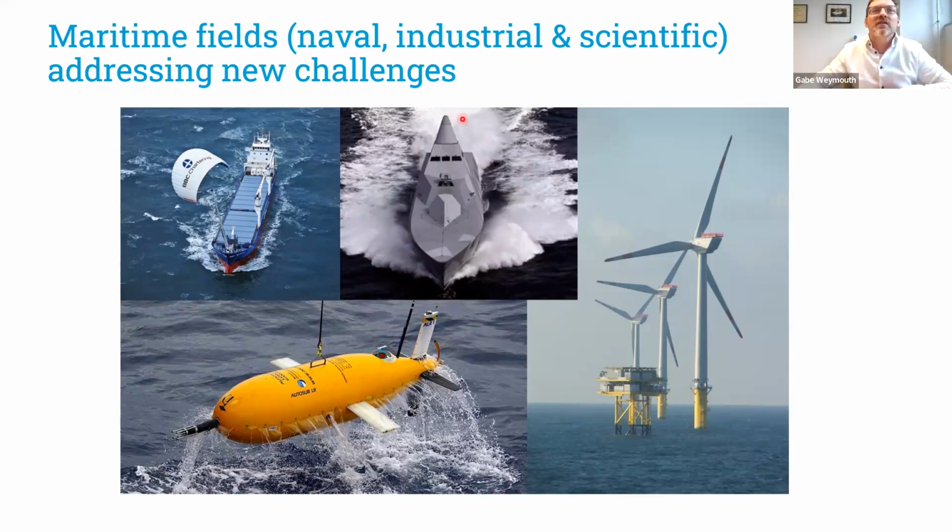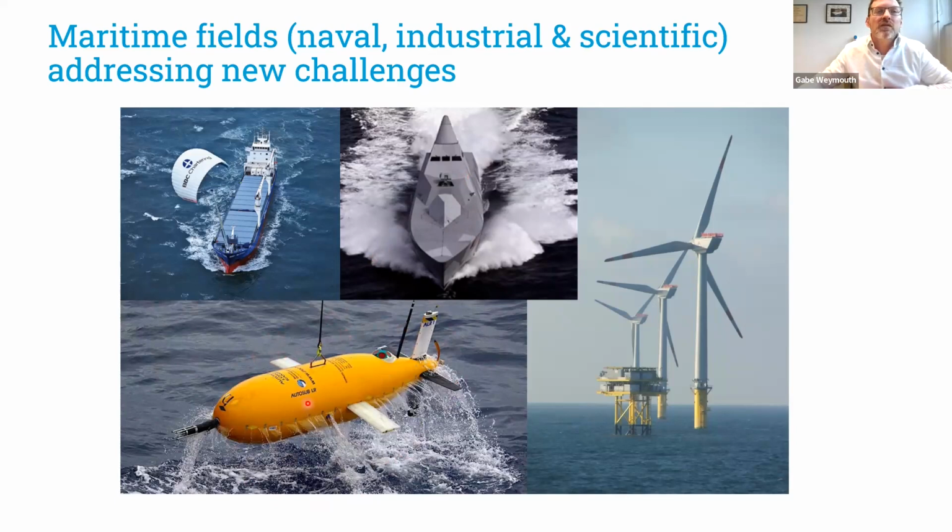Another thing here, this is a military naval application. This is a stealth ship. When you're trying to be radar invisible, it means that you need to have a different cross-section than a normal ship, and you need to make sure that all of your methodologies keep working, despite the fact that you've changed something fundamental. And then there's also autonomous underwater vehicles. These are a lot newer, and as we move forward in what we want these to be able to do, they have new designs and challenges as well.